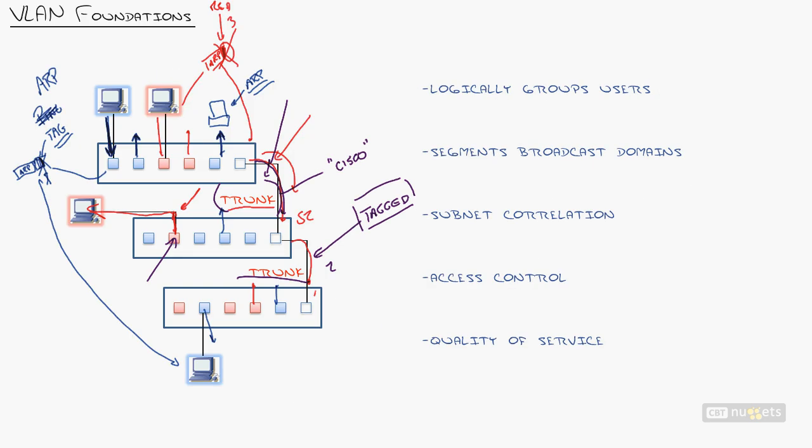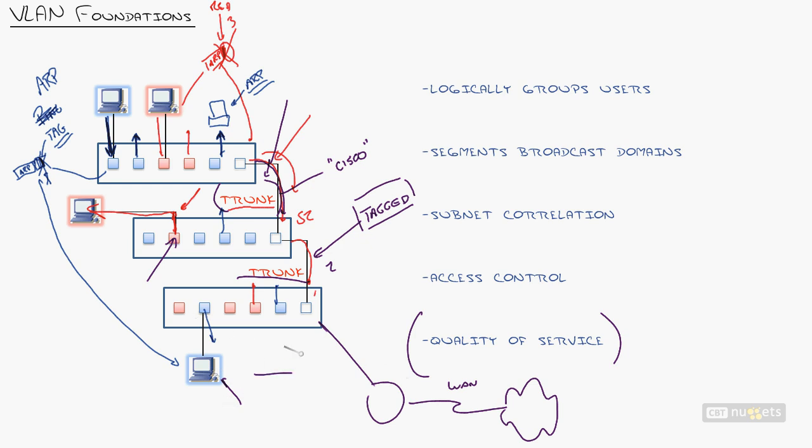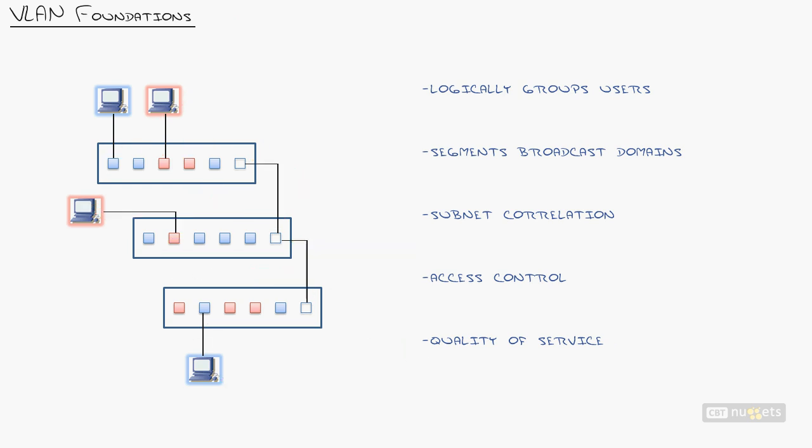Now, I wasn't planning to get practical on the slide, but since I added this to the bottom, I have to for just a moment. VLANs allow you to very easily configure quality of service, meaning I can create a subnet, a VLAN of devices, let's just say the blue ones, and I can then go to a device further down the road. Let's say it's a router that's connected to a WAN link where the bandwidth is limited. I can go in there and say, at all times, in all cases, the blue VLAN gets priority over the red VLAN, right? And it's very easy to do that. Whereas if you did not have VLANs, it's very difficult to identify devices from each other because they're all part of the same mush.